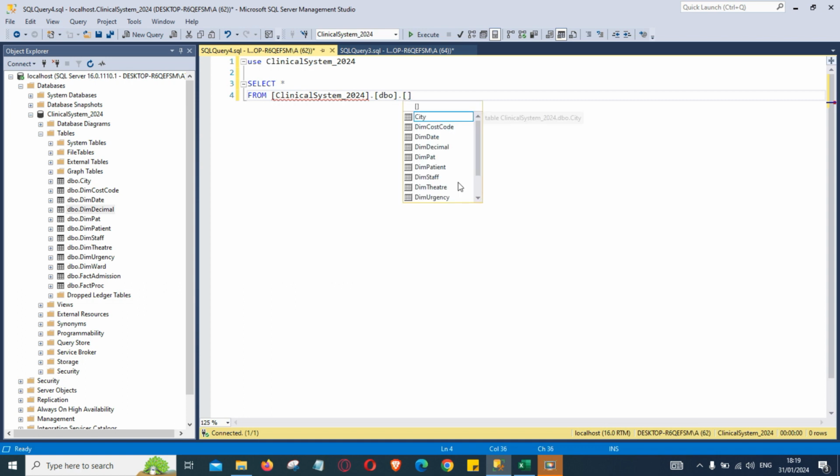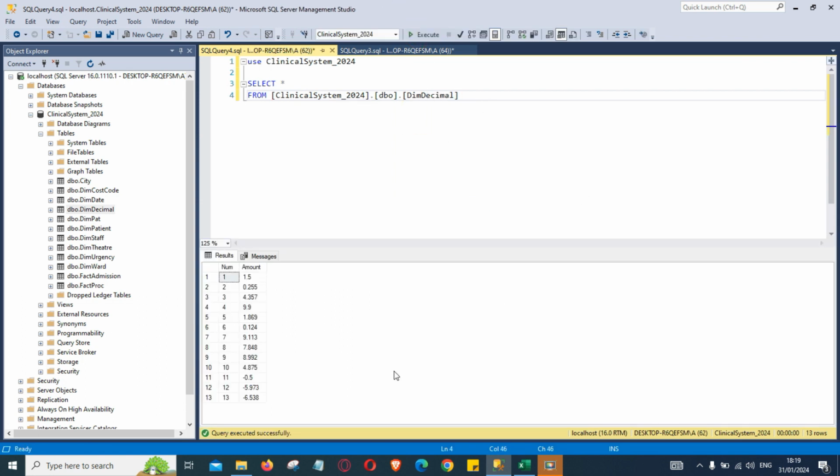It's called dim decimals there. If we run that, we have 13 rows in our table. The first one, num, is a numeric value like an integer, and the other one is a decimal, with some of them having 3 decimal places, 1 decimal, and there are also some negative values.